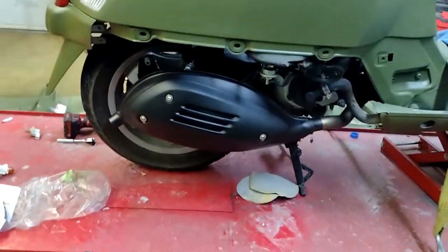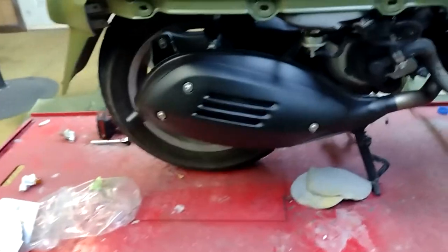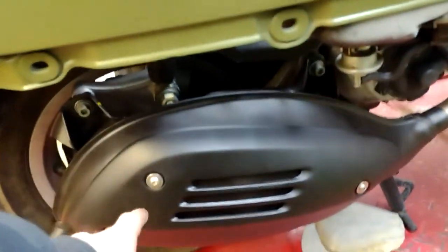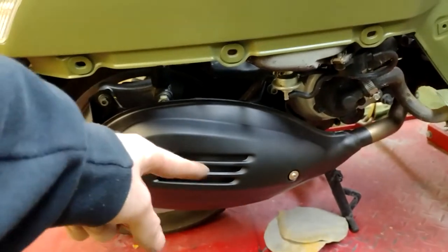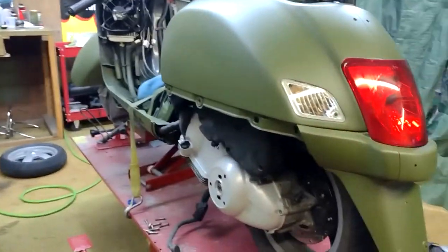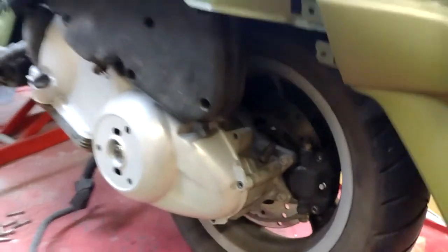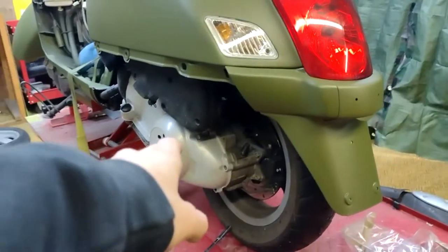So we swapped out the exhaust for a new one because this chrome thing's pretty chewed up, and we had this stock one laying around with this black heat shield. So swapped that out, and that looks so much better than that. Next step on the list is we're pulling the CVT cover off, and we're gonna paint that black.